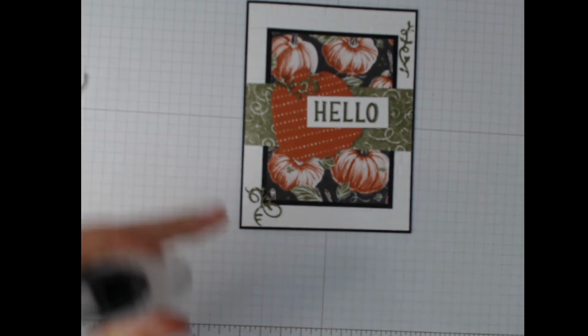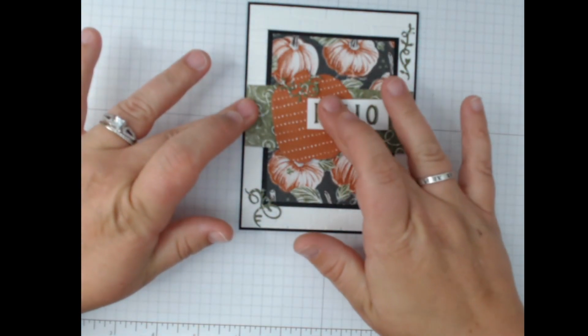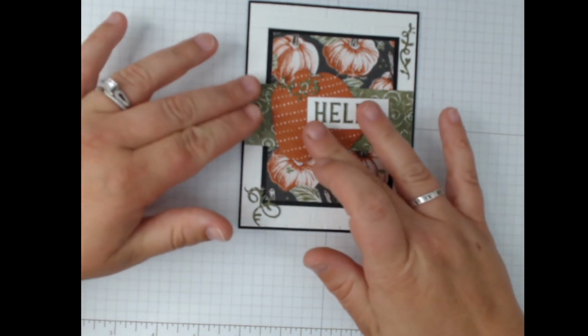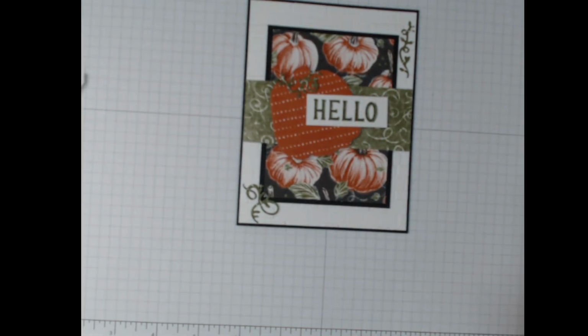Super easy. Not a ton of stamping on this one. It's mostly about showcasing that beautiful paper and that new Hello Harvest pumpkin set and dies. Rustic Pumpkin Dies.